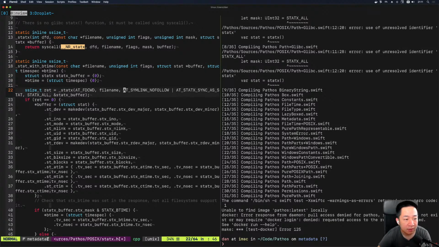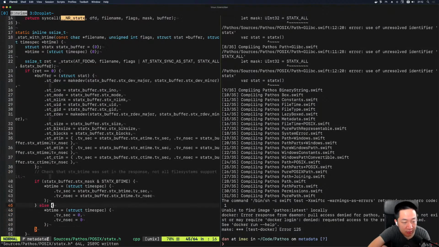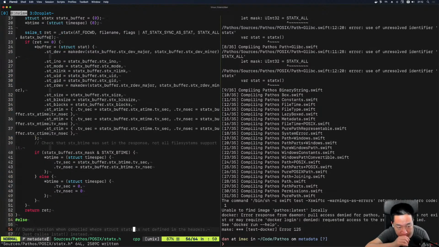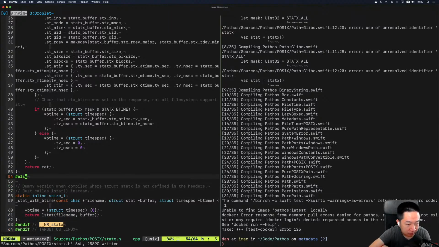And yeah, everything else is okay. Oh, I'll include it. So flags. Okay. Buffers there, and then they create a stat here. Stat with b time. Okay, good. What's this else? Oh, else is a dummy version.